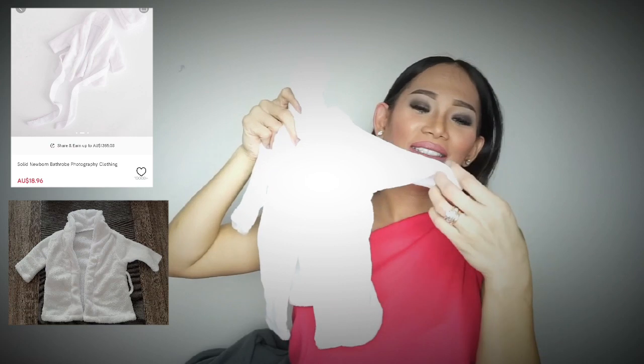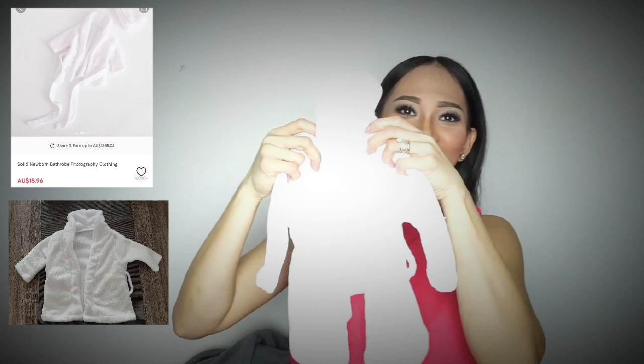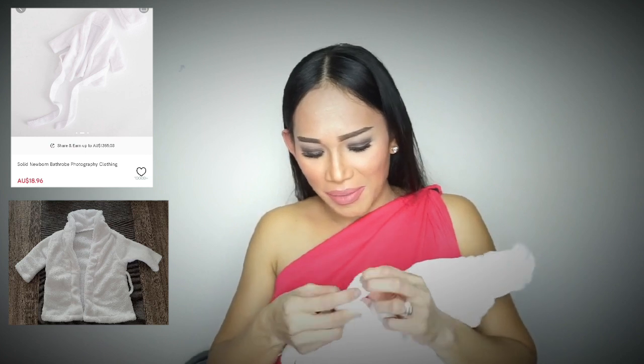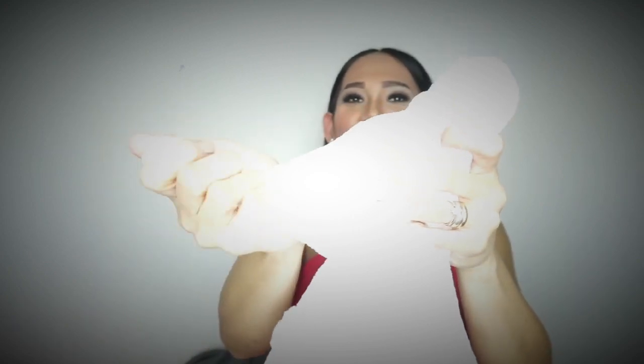This is for the head, this is for the head — this two. This is totally so really — alright, this is like a robe. And this is so really really petite, I think this is only for baby for sure, this is for newborn baby. I don't know if already one or two months baby you can wear it as well or not. But this is so really cute and you know this is so really soft. I like it, I like it. From the three of them, this is my favorite.